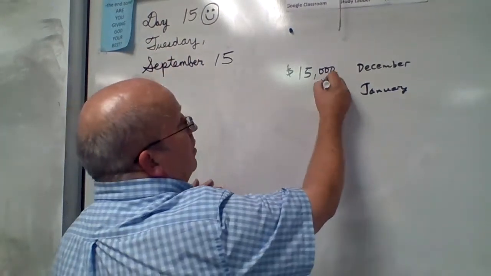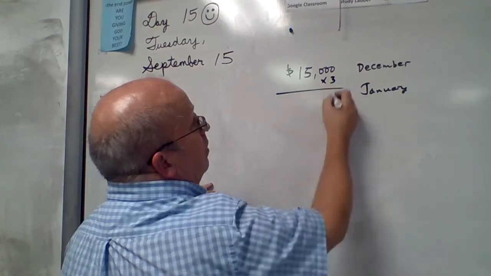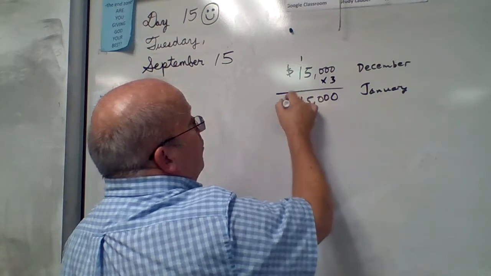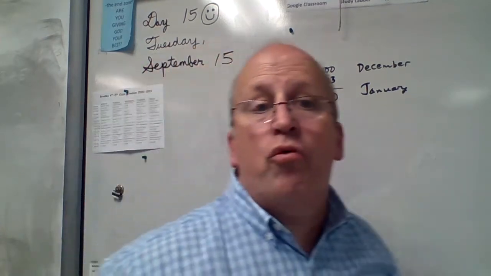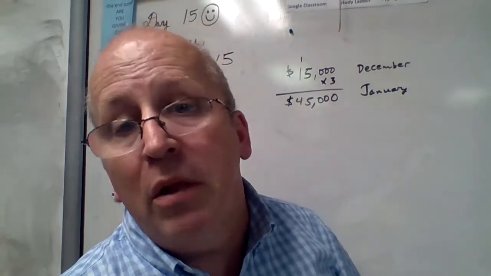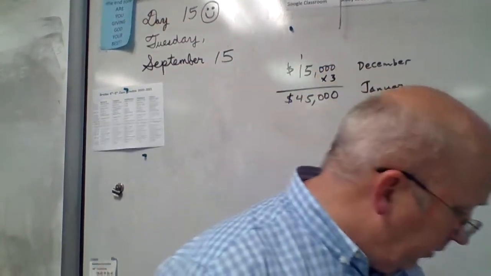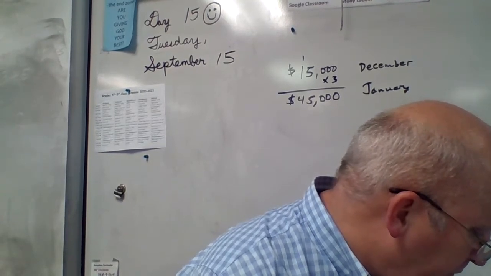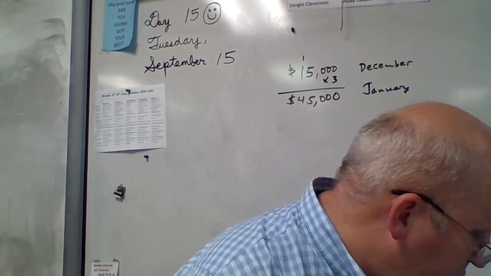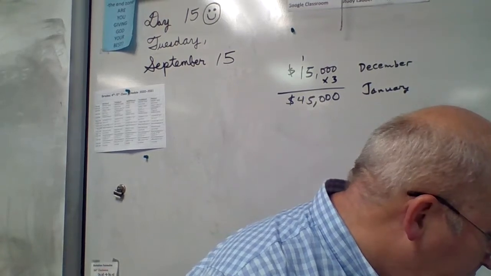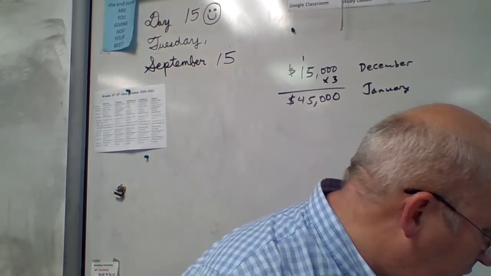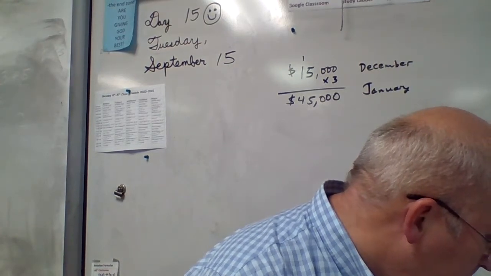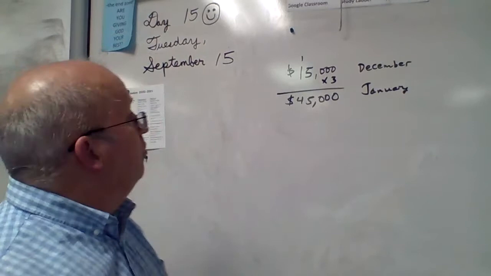Wouldn't that be 15,000 times 3? So in January they're making $45,000 because that's triple the amount. Triple means multiplying by 3. And then it says, use the four-step plan to find the expected number of people that will attend during the first week in January if tickets cost $5 each.